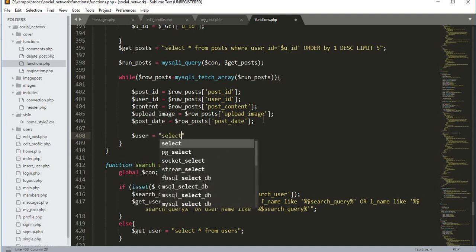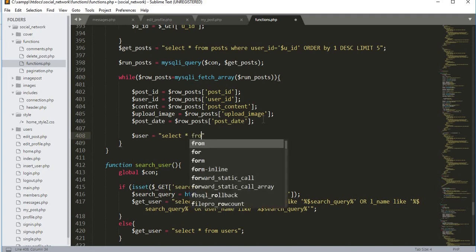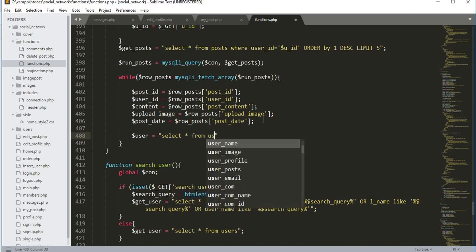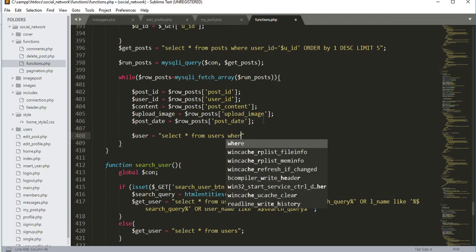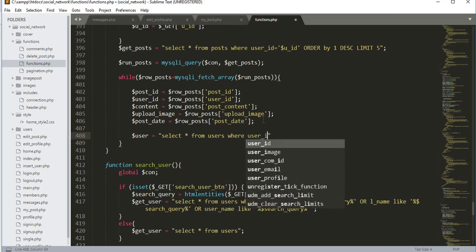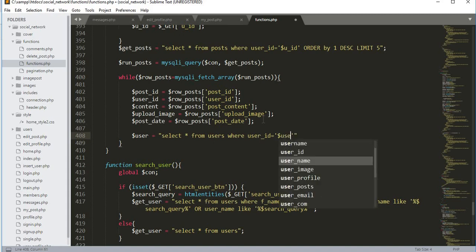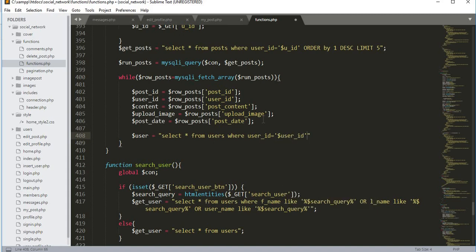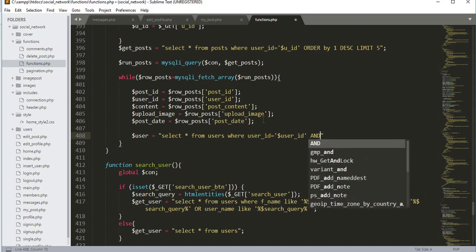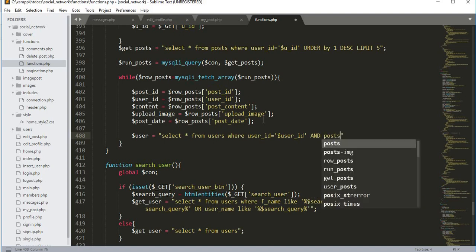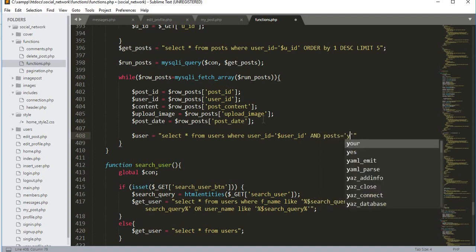The query will be select all from the table users, where user_id will be equals to the variable $user_id, and post will be equals to yes.